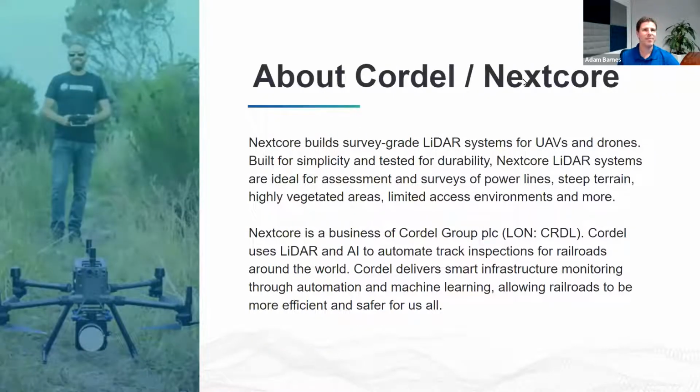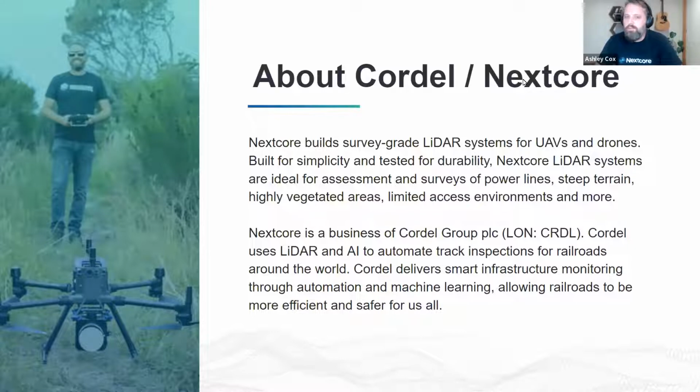Ashley: Our business actually started as a drone business in 2012, and we still have a small portion of our business dedicated to aerial surveying. However, what we learned along the way was that we needed to start making our own equipment. Our first step was building LiDAR for UAVs, so that we could get a better understanding of what was happening, particularly in densely vegetated areas, but also with power lines and other difficult to reach environments. We now make a system, and we're on our third generation of system that we make to fit to UAVs.